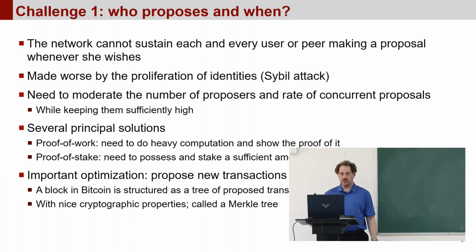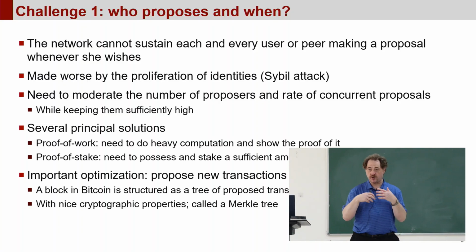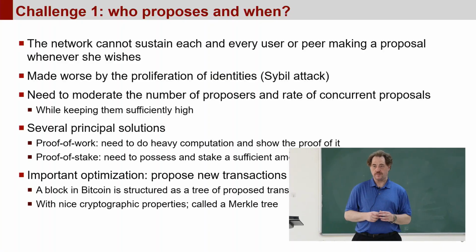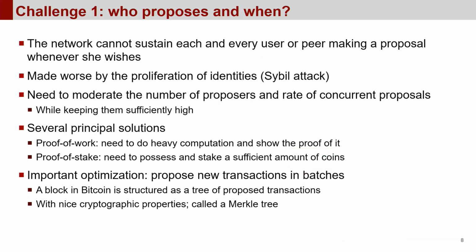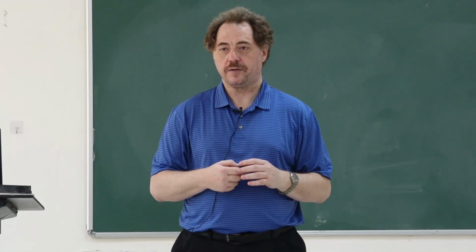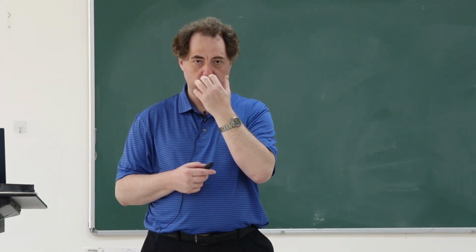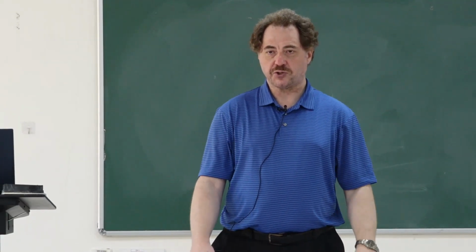So there are additional optimizations to improve the scalability. For example, why do we do blocks? Why don't we do consensus for each transaction separately? Can someone tell me why we want to have blocks? In principle, we don't have to. We could run consensus for each transaction. Why would it not be a good idea? Why do we want to include multiple transactions in a block?